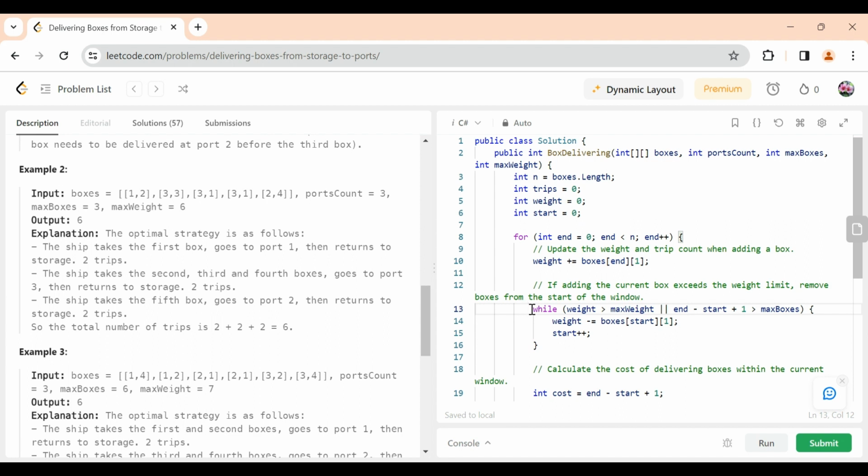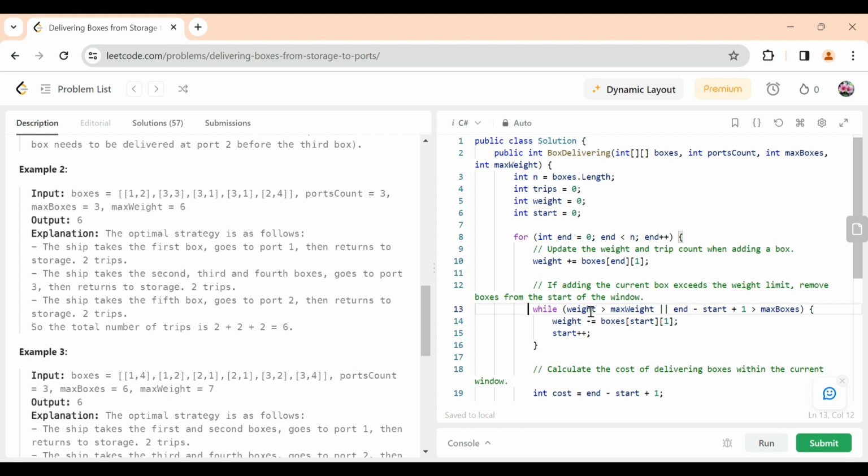It means that when we have a requirement of 6, when we go to port 1, we take weight 2, maintaining it in the queue. Then again we are going to the same port, so we don't have to take more over there. So again, the weight we are consuming from port 2, we have to add to port 1, not in that queue but in our resultant value. So that's why we are updating this boxes of i, 1.